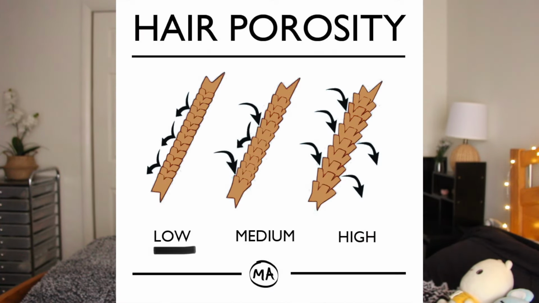So I'm going to first talk about porosity in general. Porosity has to do with the structure of your hair, and our hair strands are covered in a hair cuticle. Low porosity hair is when your hair cuticle is naturally in a closed position. What this can look like is your hair has a hard time accepting moisture, but once it's in, your hair has no trouble retaining the moisture. Those are some things that low porosity naturals have to deal with. And so yes, let's get into some of the tips.